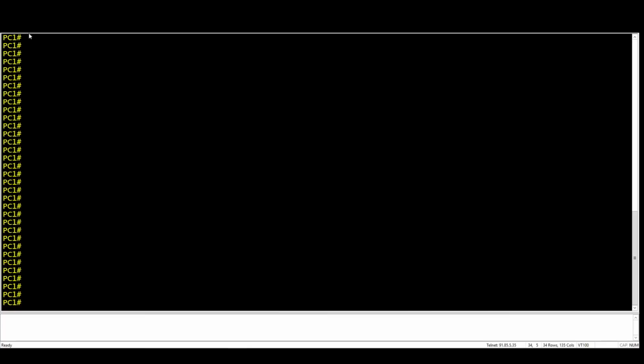We have PC1, a switch, and PC2. One thing to note, first of all, is PC1 and PC2 aren't actually PCs. They're not Windows, they're not Linux, they're actually Cisco devices. They're other switches, but I've turned them into layer 3 ports, and essentially they're going to perform the ARP process just like any other device would.